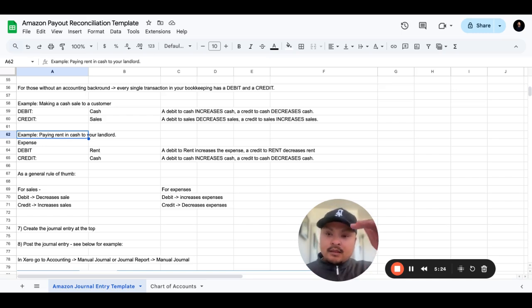These transactions will flow through your bank account, and if you're running your brand, you should have a little bit of knowledge of how your accounting system works. Transactions flow through, and then you categorize them to the right buckets.